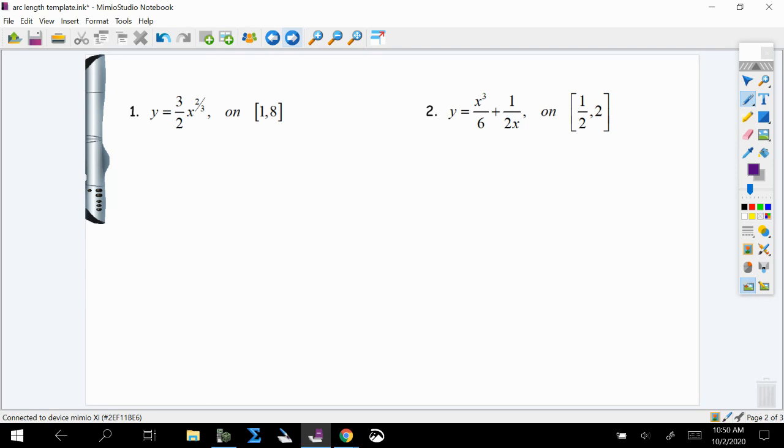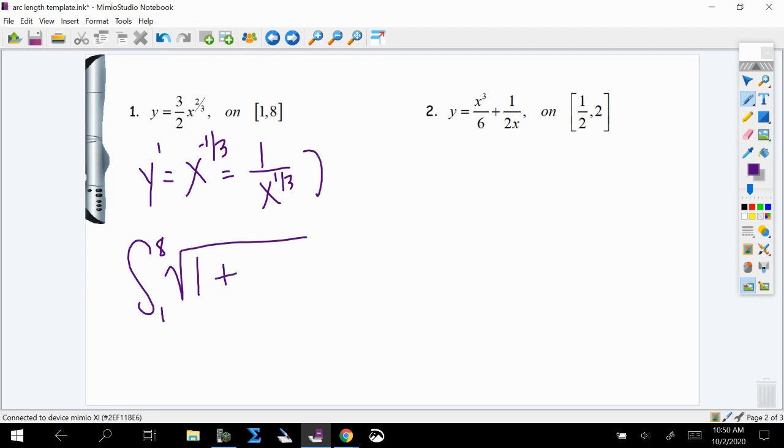So you're going to be given an equation and a set of boundaries. So the directions will say something like, what is the length of the arc over the interval from, in this case for number 1, 1 to 8, or what is the arc length of this function from 1 to 8. The only thing you really have to do by hand is take the derivative of the function, so you can put it into the formula. So power out front, power 1 less gives you x to the negative 1/3 power, which is the same as 1 over x to the 1/3. And then my formula goes integrate from 1 to 8, square root of 1 plus this derivative being squared. So you're going to have to plug that in and square it.